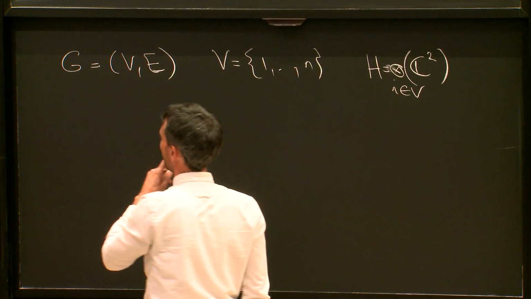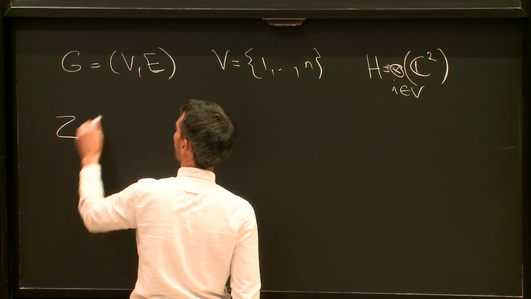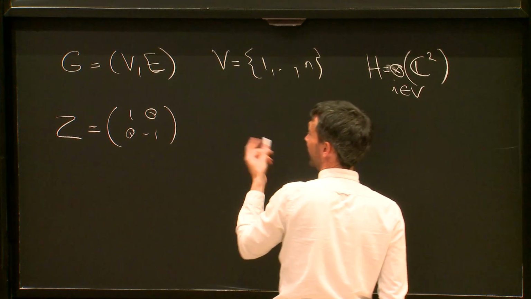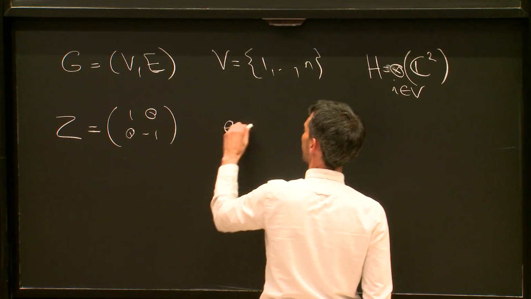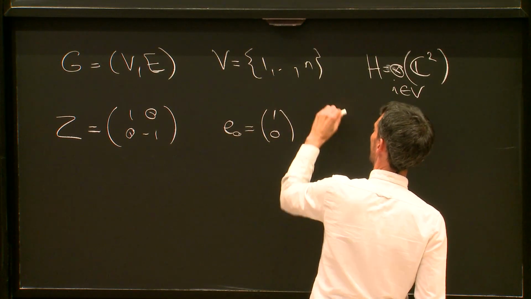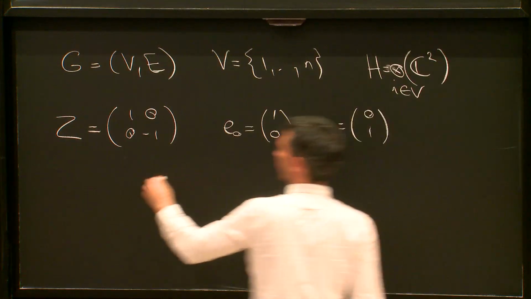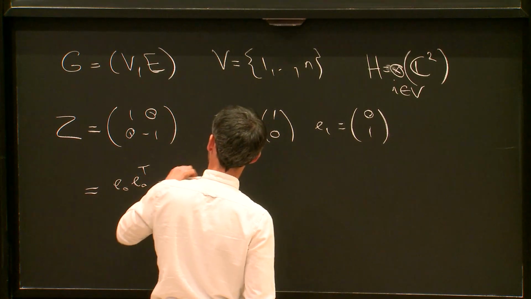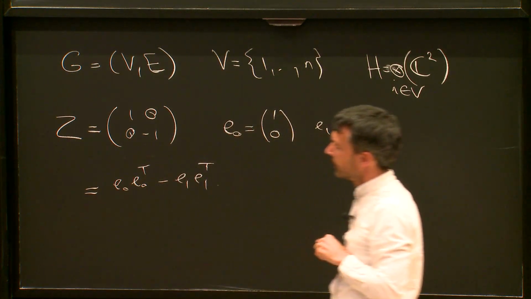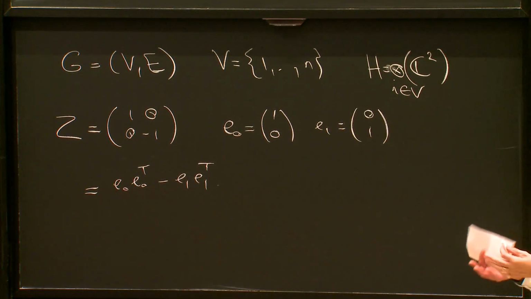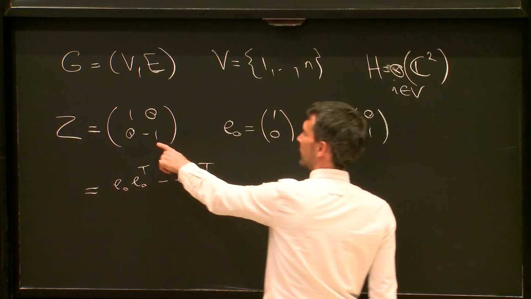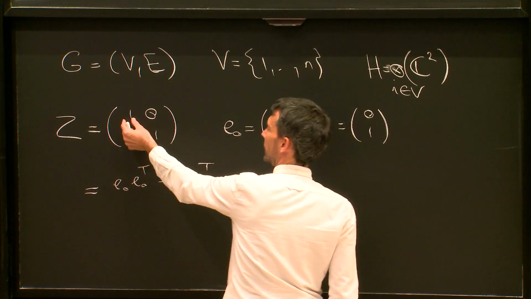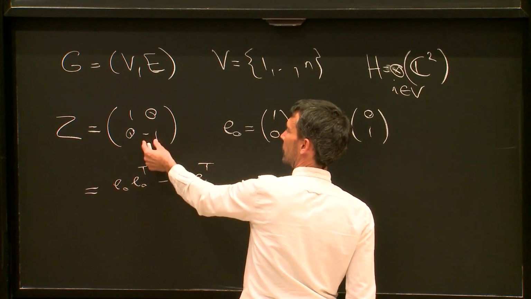I'll start with a classical example. So consider this matrix. It's a 2 by 2 matrix. It's diagonal. The eigenvectors are, just to set some notation, E0, E1, 0, 1, and so I can rewrite this matrix as the projection on E0 minus the projection on E1. But the way I think about this matrix is as an energy potential. It's also a linear operator acting on C2, and it assigns energy +1 to the vector E0 and energy -1 to the vector E1.